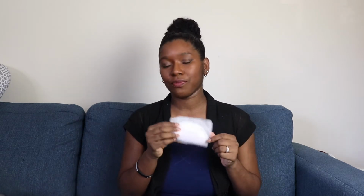If they're not the reusable ones, then I do have the disposable ones as well, and I always keep them handy, just in case I run out of the reusable ones and I just haven't had a chance to wash them. So I could just grab these real quick, throw them in. There are so many times in the middle of the night, I cannot tell you, when I'm breastfeeding her on one side, and then the other side it's moved or something, or I'm just not paying attention to it, and it completely leaks through my bra.